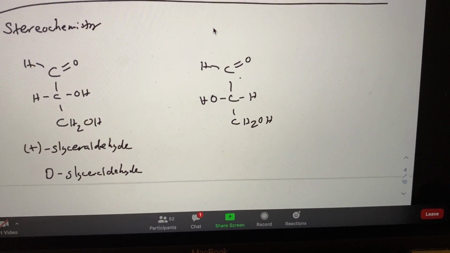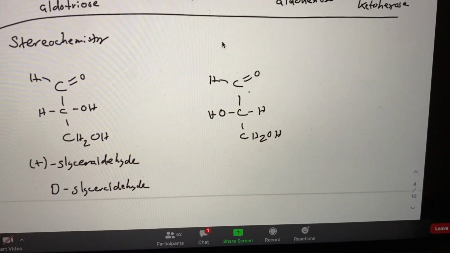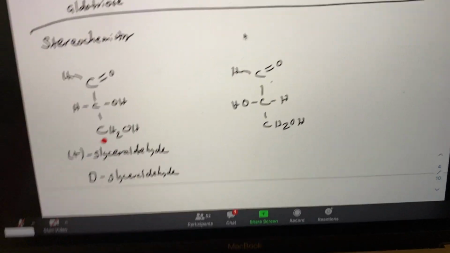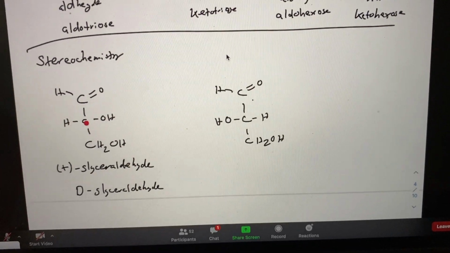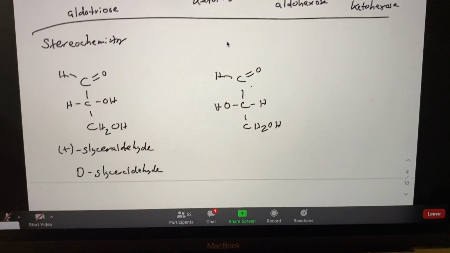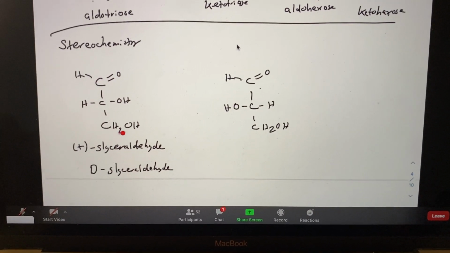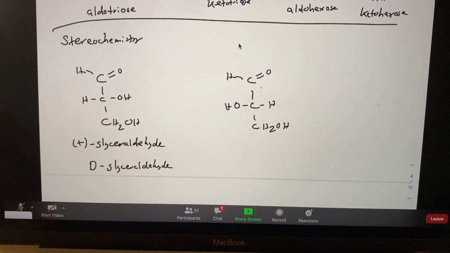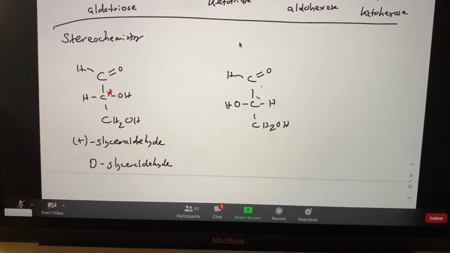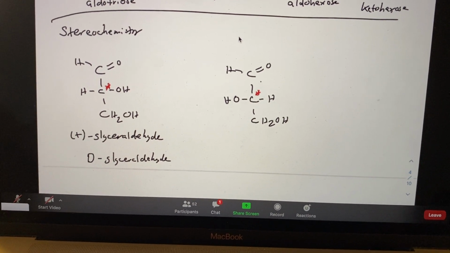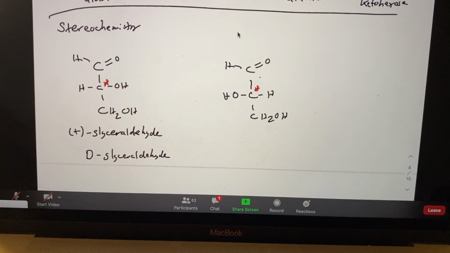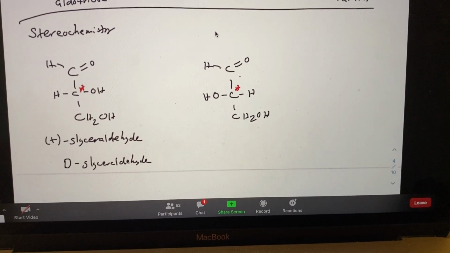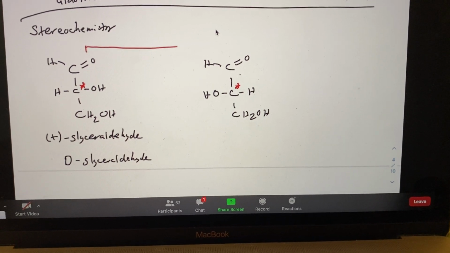This carbon on the top that's part of the aldehyde is not chiral. It doesn't have 4 different groups attached to it, nor does the bottom carbon here on the left side. This carbon has 2 hydrogens. However, the central carbon has 4 groups attached to it: the aldehyde carbon, CH2OH, a hydrogen, and a hydroxyl group. So this carbon is chiral. So is this one. So these 2 species have one chiral carbon, and they differ in their stereochemistry at that center. So they are going to be enantiomers to each other.